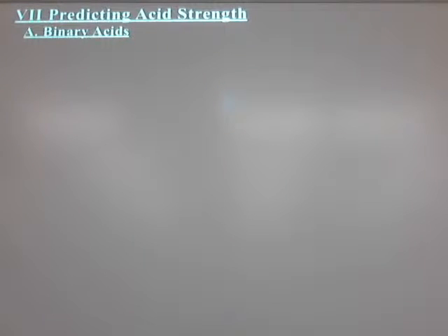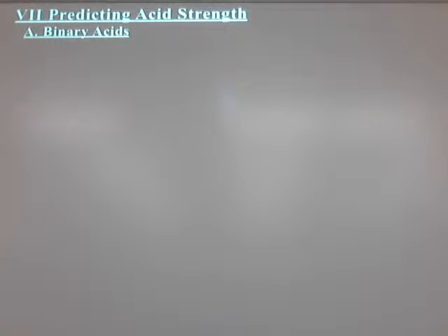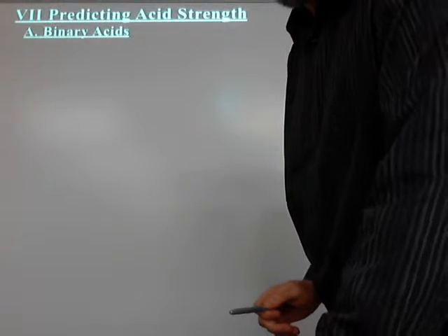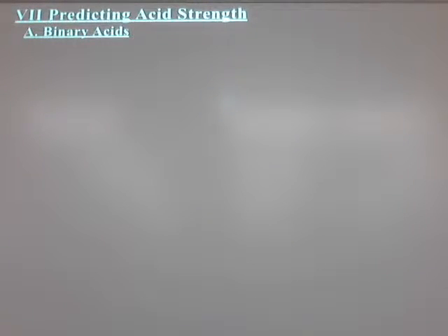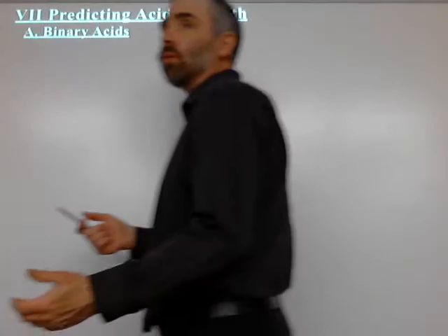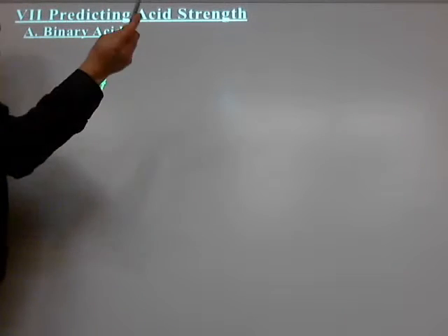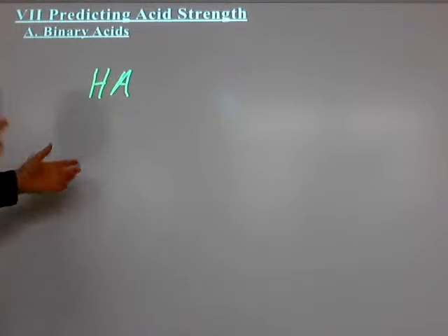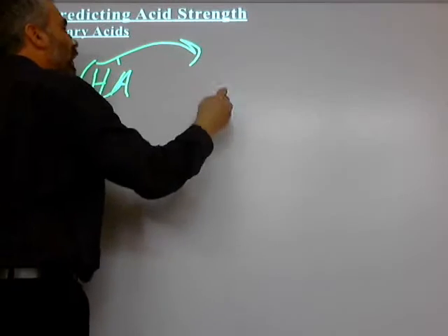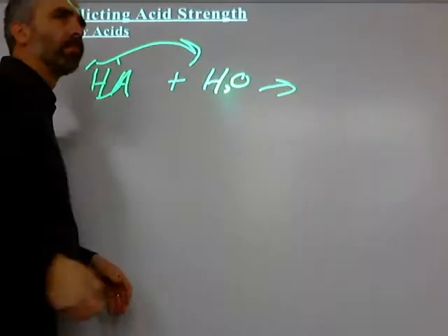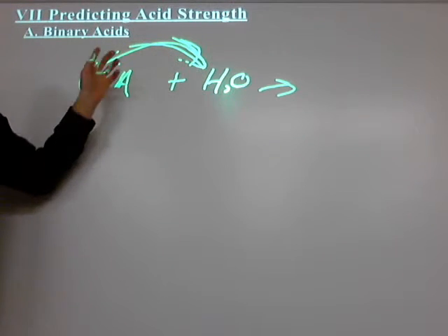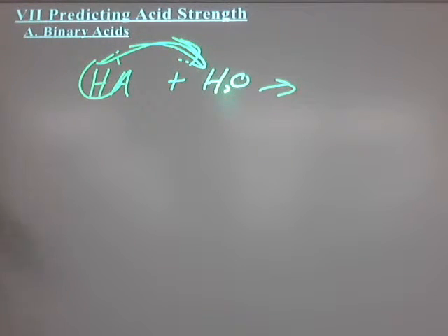If I have a binary acid, this is the one I think makes the most sense and that you will understand the most. The other ones you kind of have to memorize a little, but this one should make sense, as you'll see. Binary acids, you know what they look like. They have two elements, like HCl, HF, HBr. Think about it: what does an acid want to do? An acid, let's call it HA, whatever that next element is, HCl or HF, wants to lose an H to something else, a lot of times to water. So the easier it is for it to lose that H, the better the acid is.